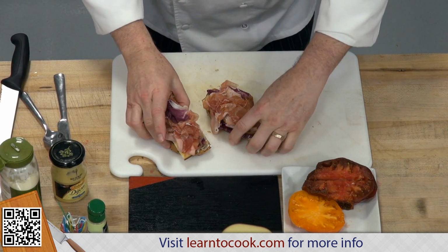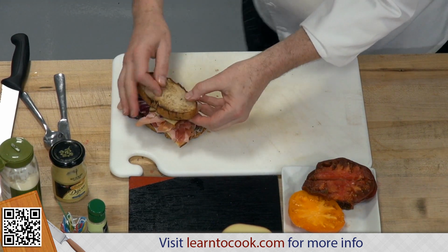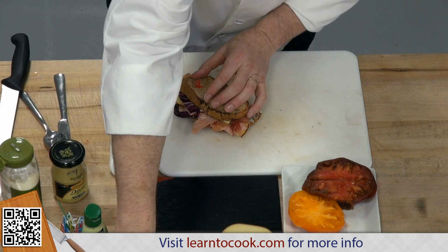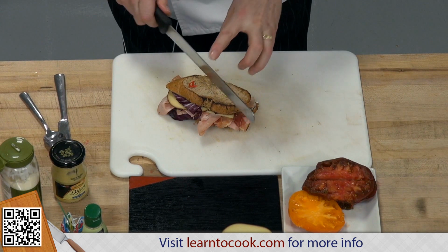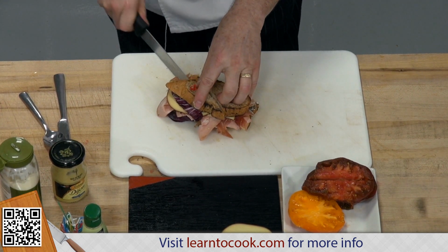So now we're going to close this sandwich up. So it's a matter of inverting that. Nice-looking sandwich. Toothpick both sides of the sandwich right down to the table. Press it, then cut on a bias. Use a serrated knife, nice sawing action.